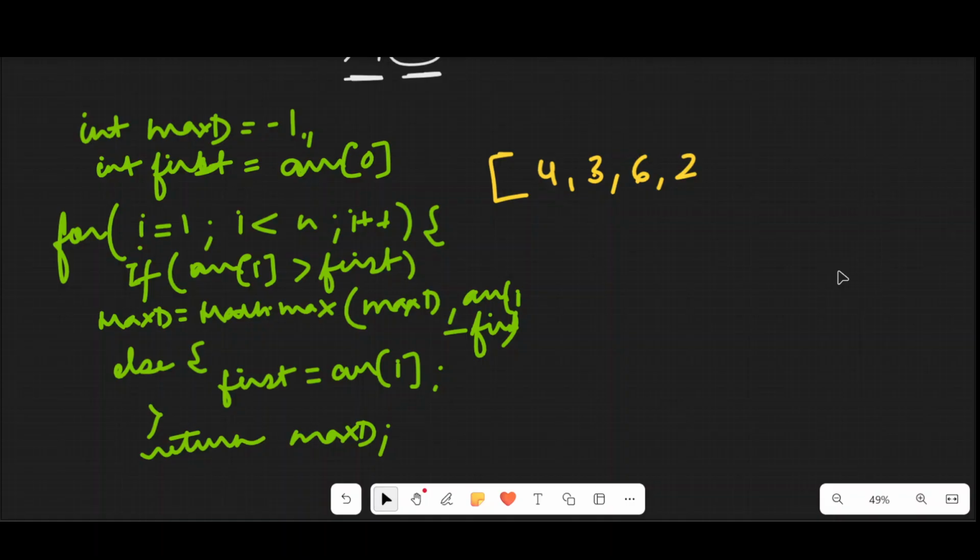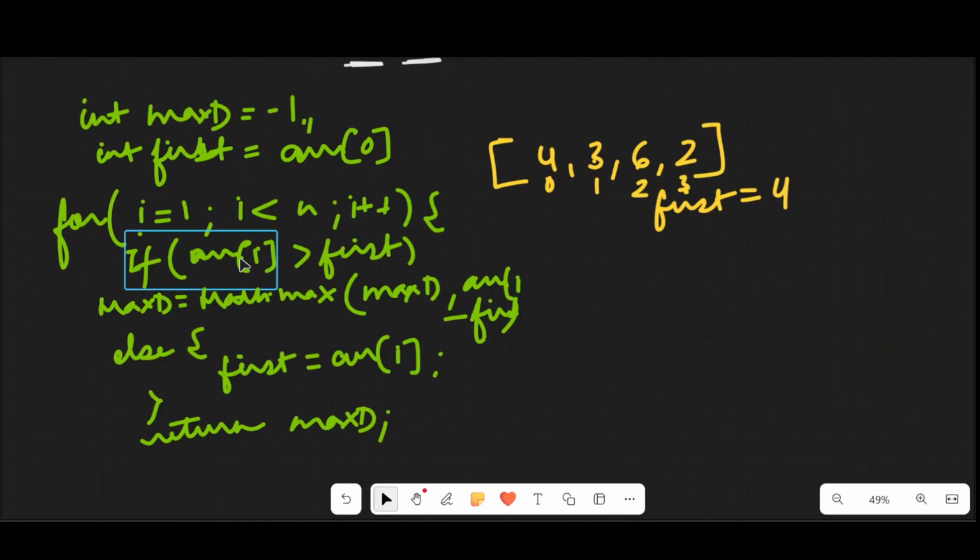According to this approach, what will actually happen? Your first here would become equal to 4. Your max d is already equal to -1. And now our loop shall iterate from this position till here. Let me do the indexing also. This is the indexing. So we shall traverse from this element till this.